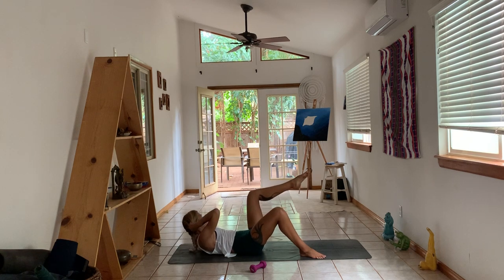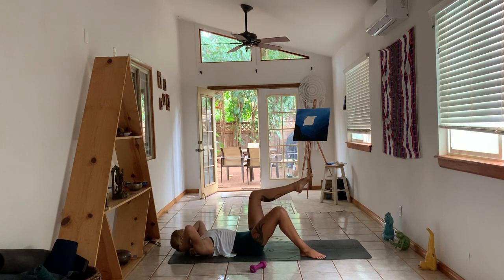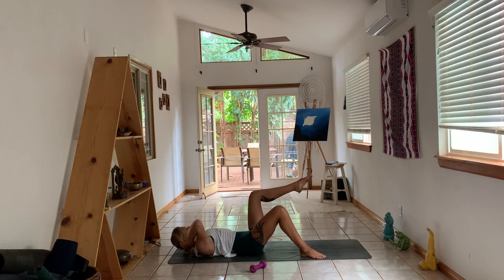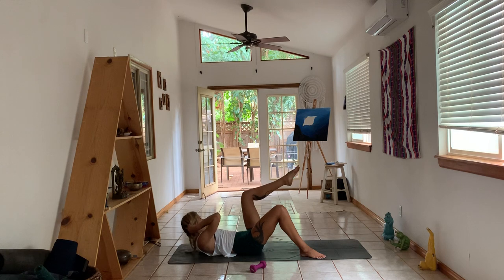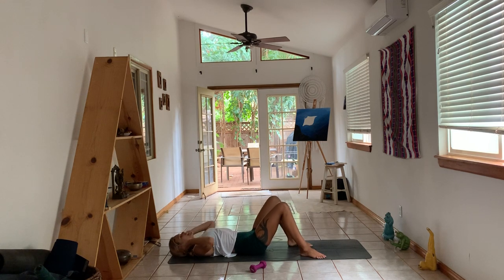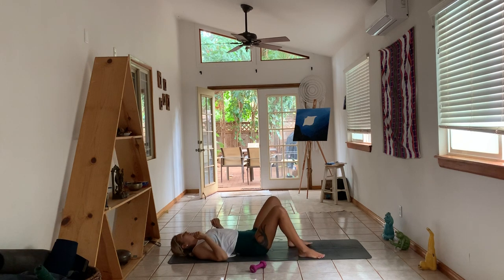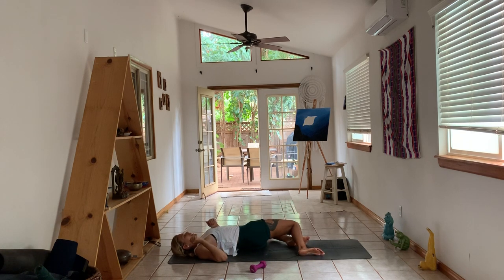Eight, seven, six, five, four, three, two, and one. Lower it down. Take your legs to the right and to the left. All right.